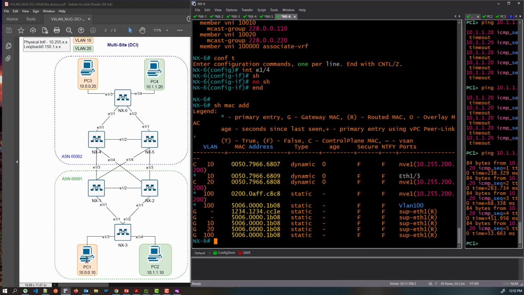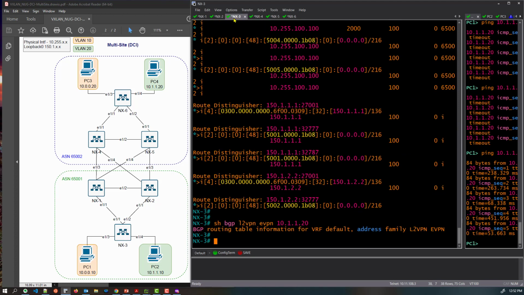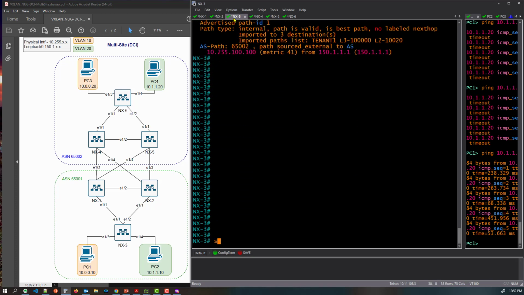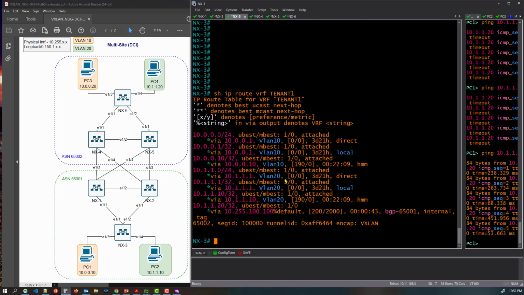So let's trace it from Nexus 3 just to see this is kind of the same thing. I bet if I refresh this, now it's here. Yep, so just a lab problem. So show IP route VRF 10.1. So here we're looking for 10.1.1.20. We can see the next hop is the shared loopback between 1 and 2. So now let's go to 1 or 2.